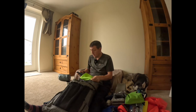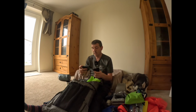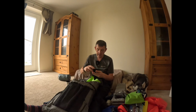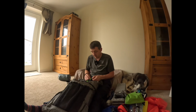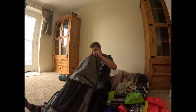Next we've got my charger. This is just a 10,000 milliamp charger, a new lightweight one, and yeah, that will do my head torches, my GoPro and my phone for a couple of nights, so I don't need any more than that. That's the electrics.